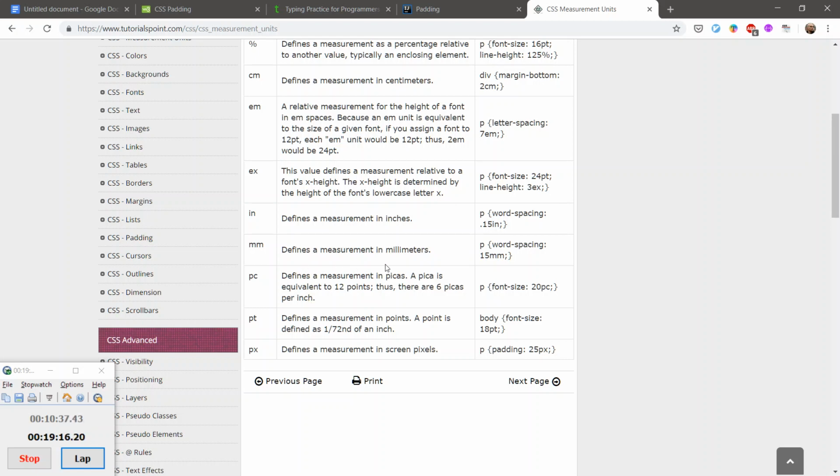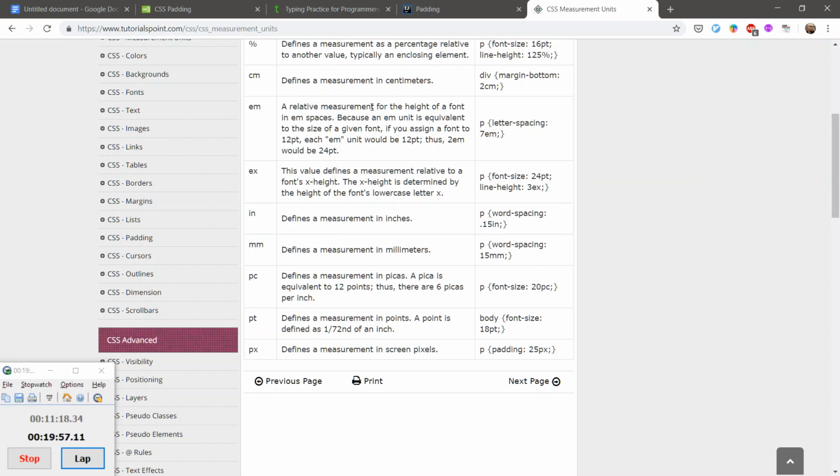Millimeters. Yeah, normal measurement. Inches. Boo. Imperial. Metric rules. EX: this value defines measurement relative to the font's x-height. The x-height is determined by the height of the font's lowercase letter x. Okay, so that is based on an x. And this one is based on an M or what?